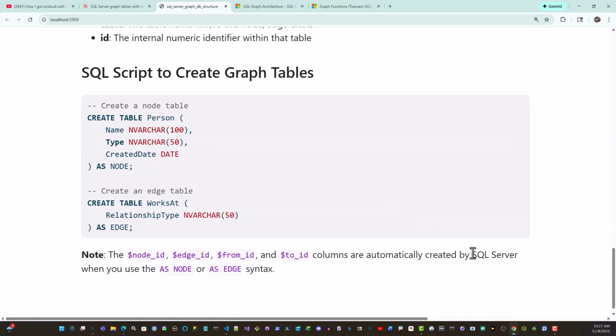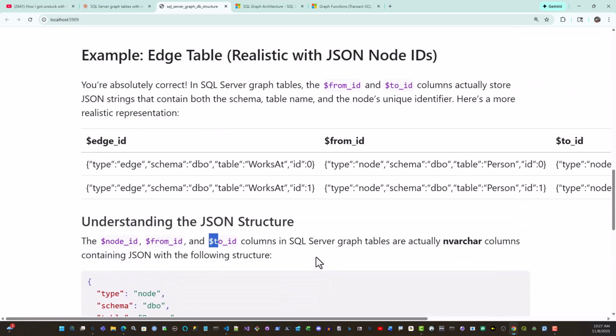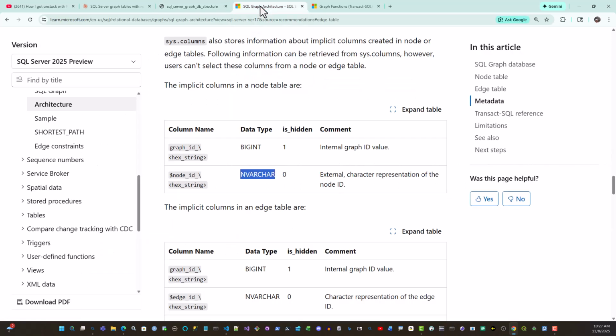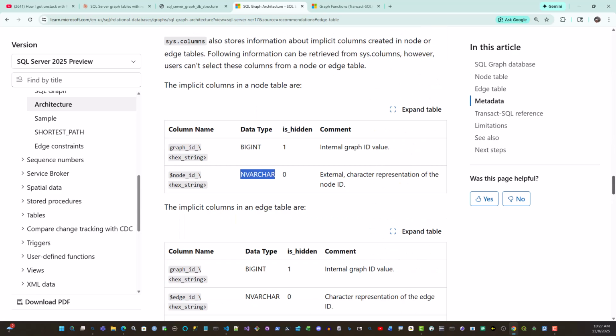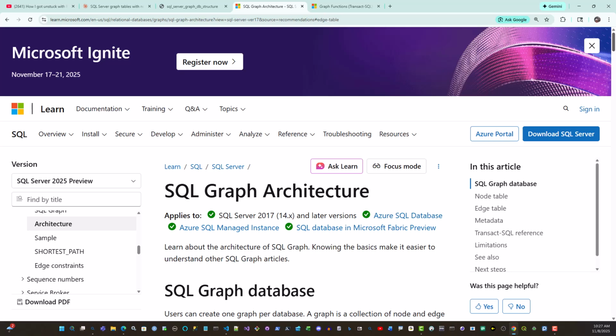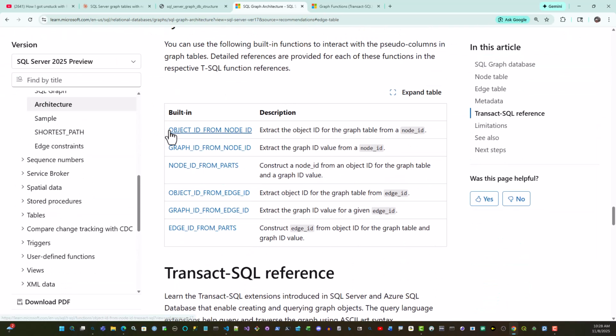But here is a script you can use in order to create this table that you're looking at here. So I just want to point that out. And also, if you want more in-depth analysis here, you can go right here to this website, which is part of the Microsoft Learning, as you can see, the Ignite. Here are some of the functions that you can use in SQL Server for a graph database.